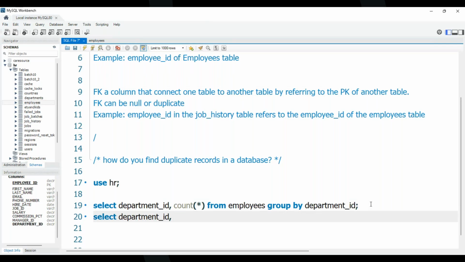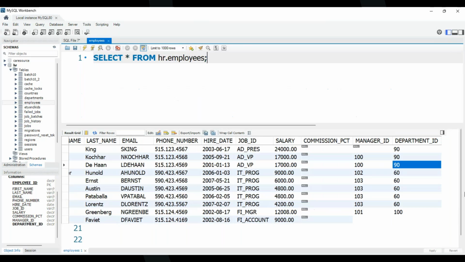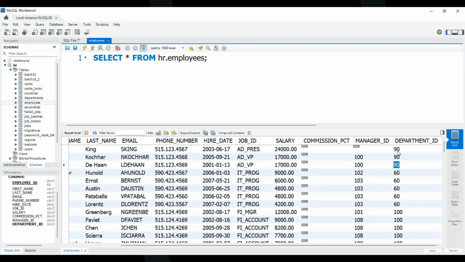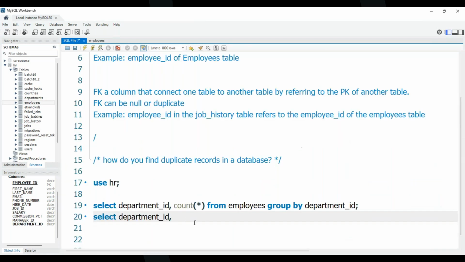Let's say there are three departments, and you want to check the average salary. How about department ID 90? We were working in this department. How about their average salary?